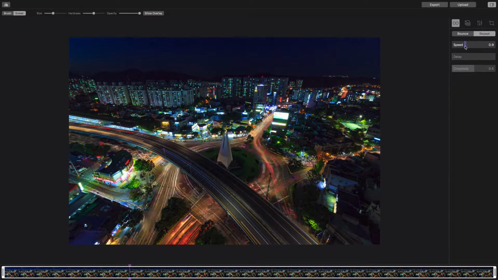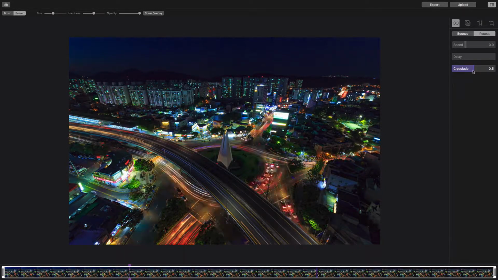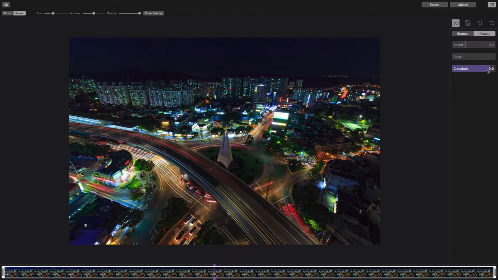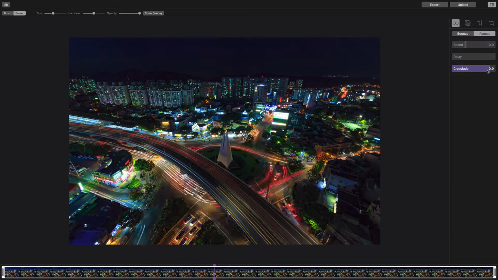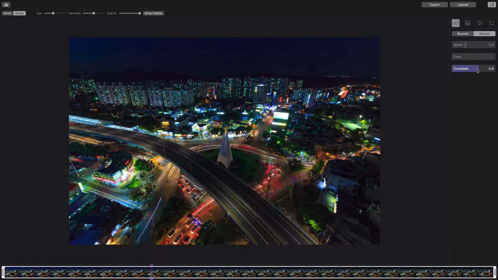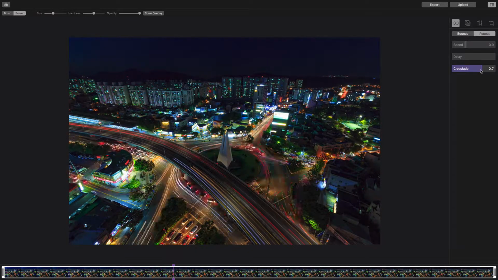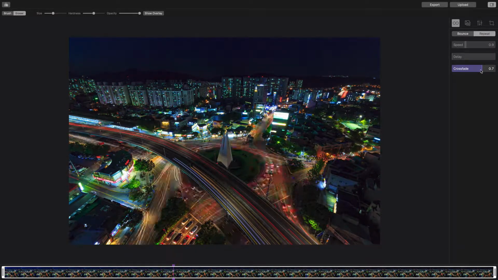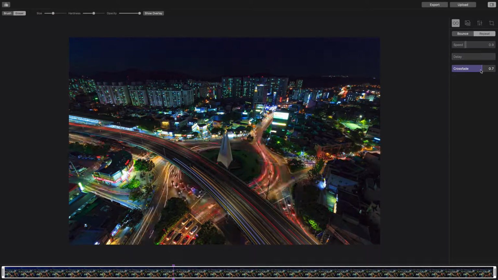Now, the other thing that we want to do is adjust the crossfade because this is going to allow the clips to flow together. With a light trail like this, the crossfade is fairly simple. And all I'm doing is just trying to get this perfect loop so that it looks like everything is flowing together without being too obvious that it's a looping cut.